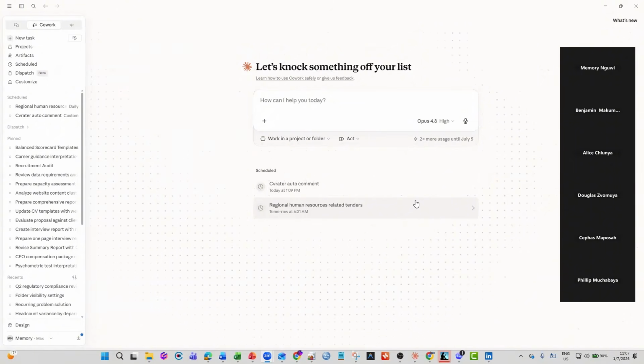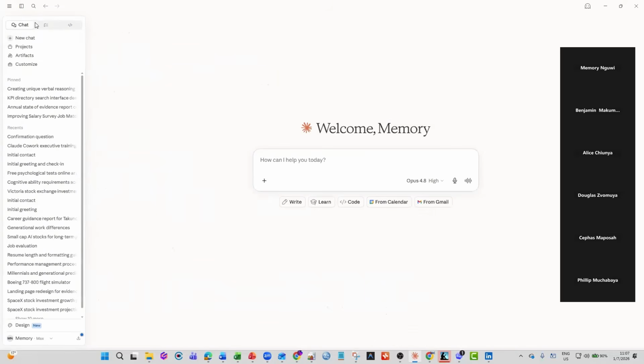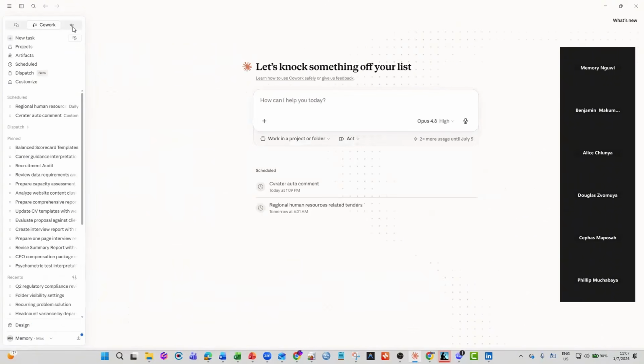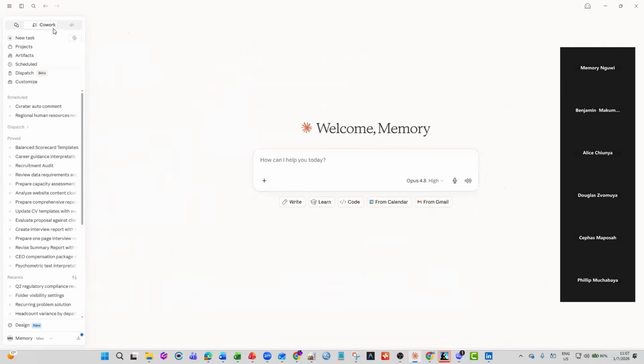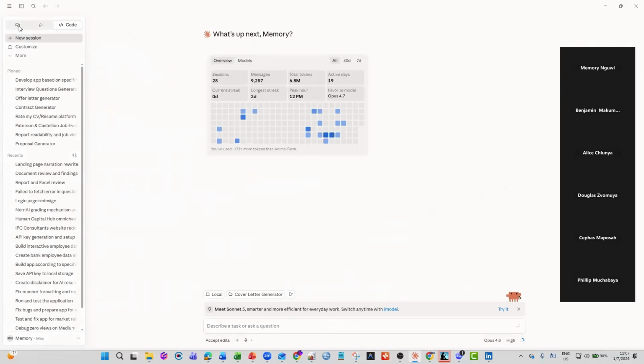So if you are looking at my screen now, you can see this is the Claude co-work window. In Claude co-work, as you can see, co-work is showing there at the top on the extreme left. Then there is Claude chat there. So you switch between these three: Claude chat, Claude co-work, then Claude code. One interesting part about all these tools is that they all do exactly the same work.